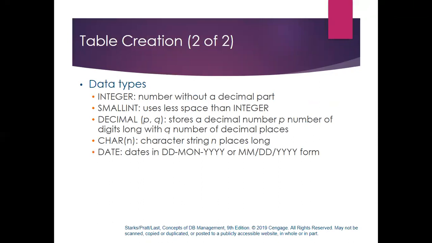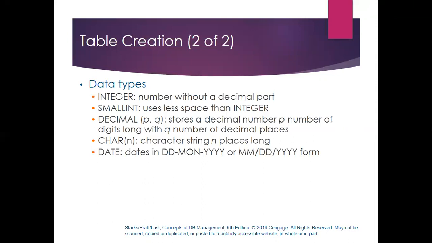Commonly used data types include integer or int, which stores integers, which are numbers without a decimal point. The content of the integer field can be used for calculations. Small int stores integers but uses less space than the integer data type, and the content can also be used for calculations.